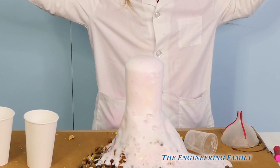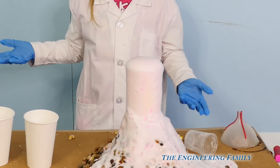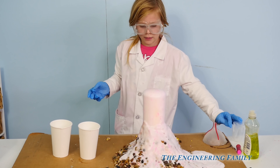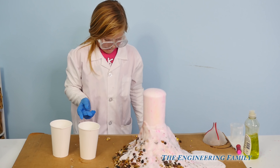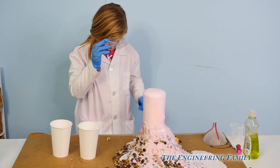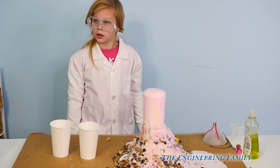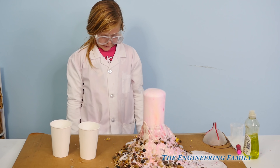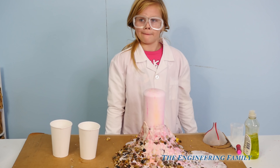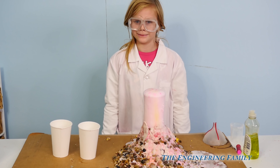So that is how you can make a super cool volcano. Assistant, is it a good idea to touch your experiments? Leave it with a parent to make sure that it's safe. Now this one is okay, because the bubbles are just carbon dioxide and the soap is just soap — that's what the reaction is. So that is how we made our super cool volcano with lava. That's pretty fun.